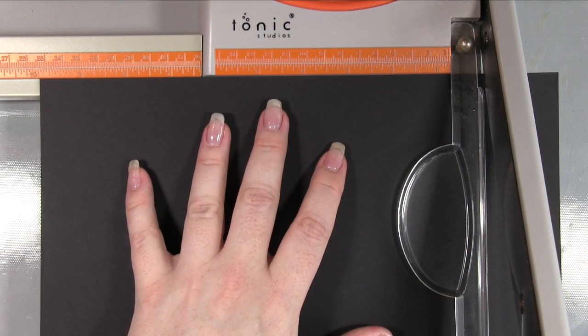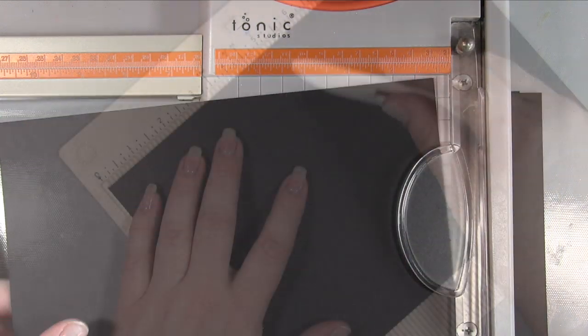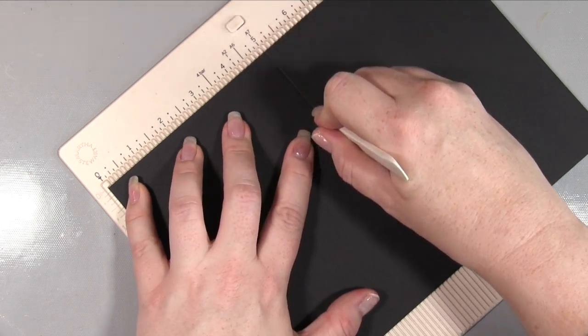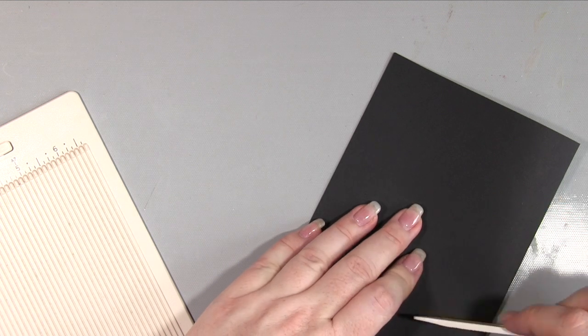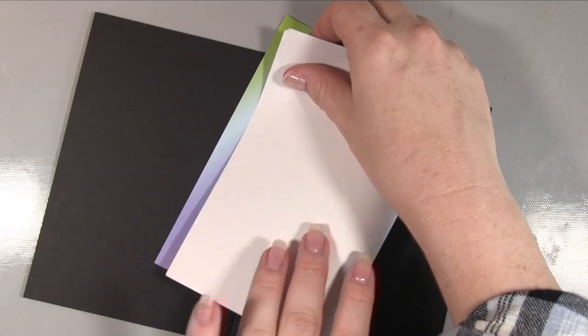I then took a piece of black cardstock to make my card base. I'm cutting it at 10 inches by 7 inches and then scoring at 5 inches to make that 7 by 5 card. I felt that the black would look really good, also because I know what I'm doing next, and I felt that this would accent really well together with the other element that I'm going to be doing.